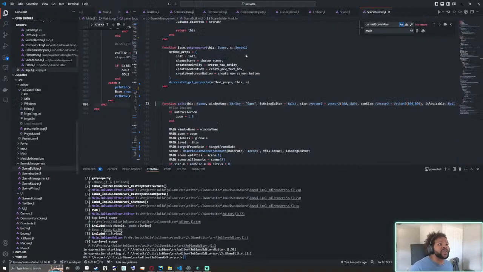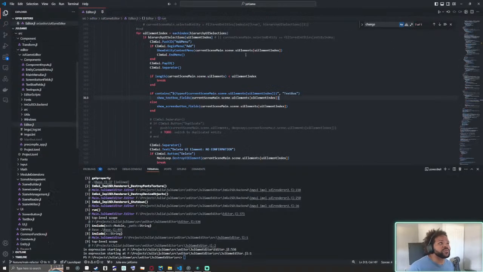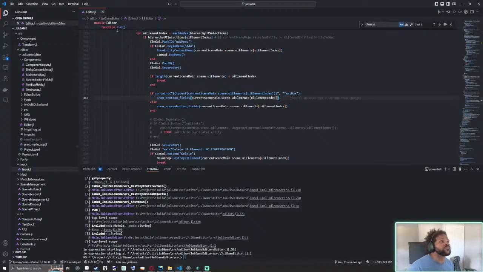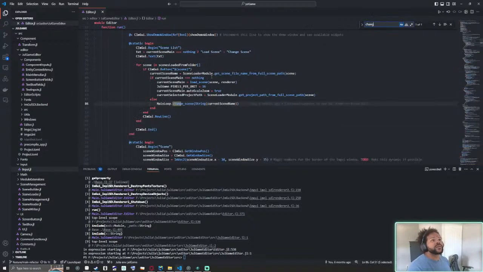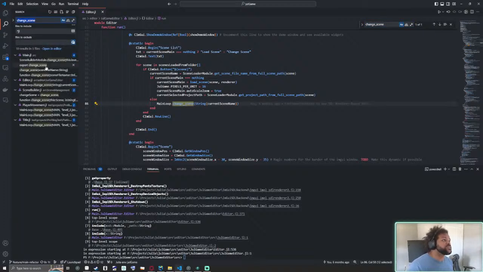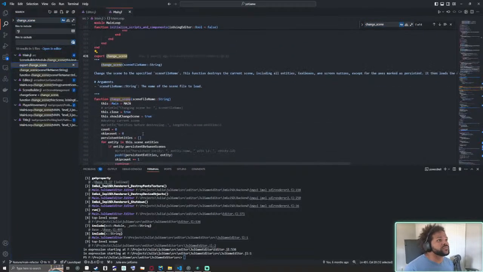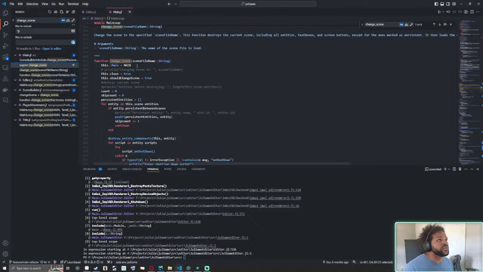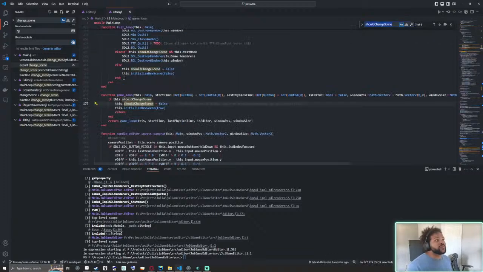All right, before I go on, I'm going to close all these windows because I'm overwhelmed with the amount. Change scene. So we literally just call it change scene, right? That's in main. Boom. This close is true. This should change scene is true. Okay, I remember seeing this.